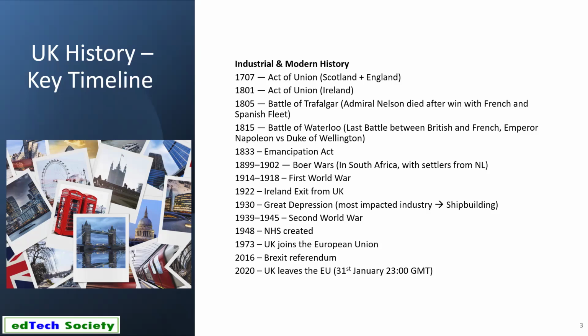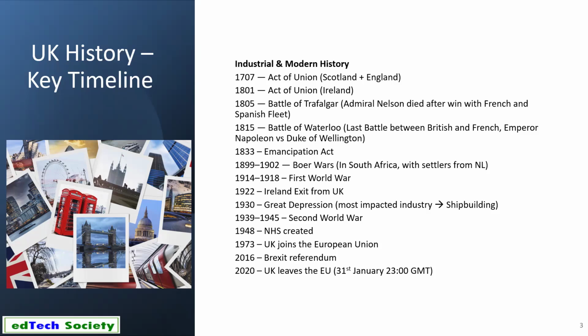1833, Emancipation Act. This is the end of slavery in the British Empire. You need to remember another person whom I will cover, and it came into my exam, so I will cover it. In 1833, there was a very important member of parliament who actually fought for that. And you need to remember, this is the end of slavery in the British Empire, this Emancipation Act in 1833.